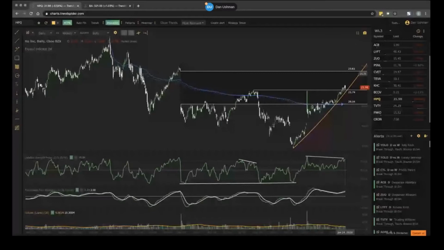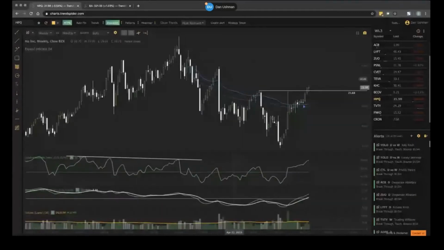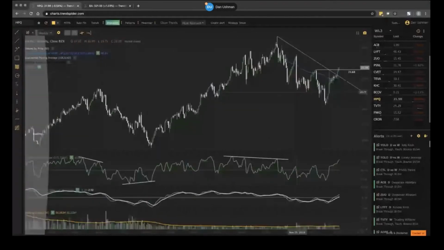But I really like it because when you zoom out to the weekly chart here, you've got a very nice bottoming, clean chart going on. If you put some trend lines on it, you can draw it however you want. The trend lines can be subjective. You could draw this a bunch of different ways, but however you draw it, it's breaking out. It's created some new highs, and this is on a long-term chart, which I definitely like to see.